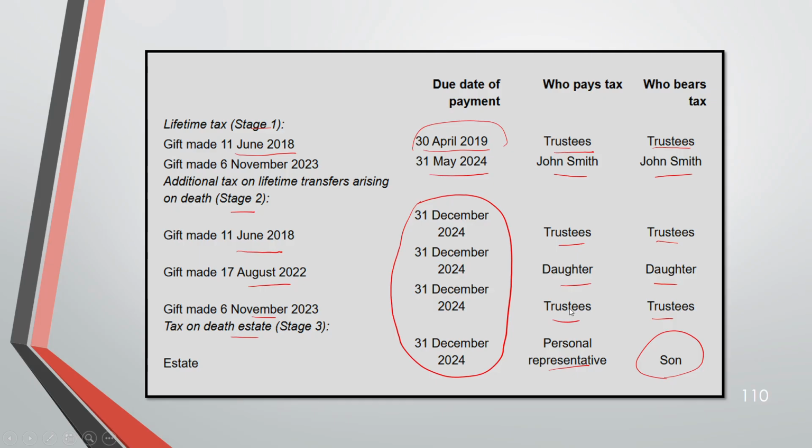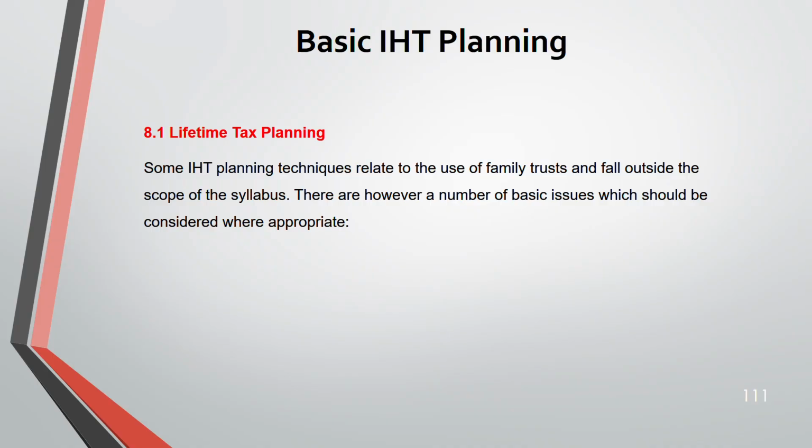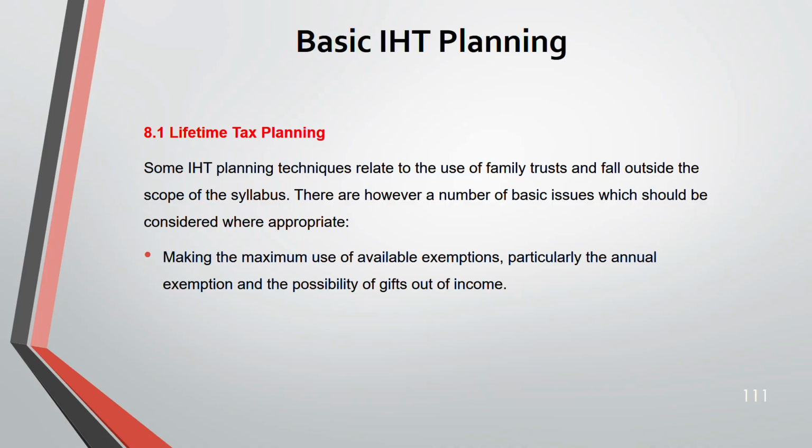So we have moved on to part 8, lifetime tax planning. Here, some IHT planning techniques relate to the use of family trusts and fall outside the scope of your syllabus. There are, however, a number of basic issues which should be considered where appropriate. Making the maximum use of available exemptions, particularly the annual exemption, and also the possibility of gifts out of income.